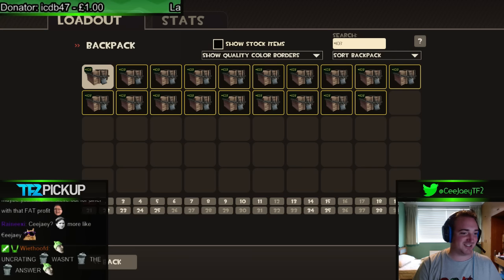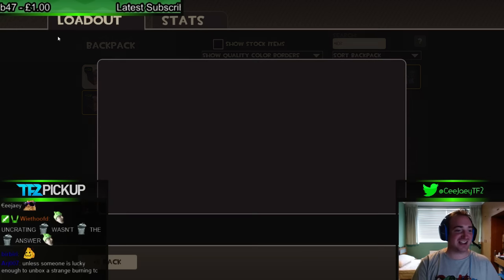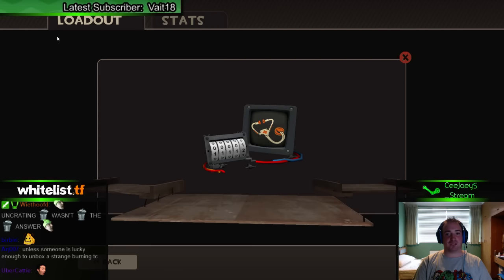CJ more like... I like that. I didn't even know. How'd you pronounce that with a euro sign? Euro J.